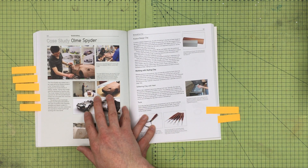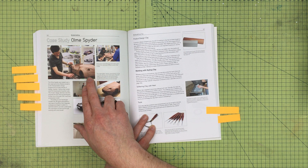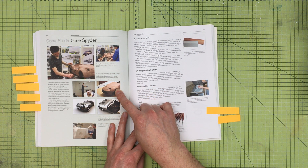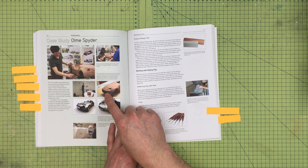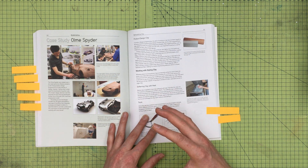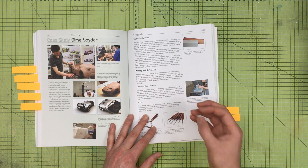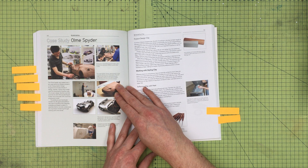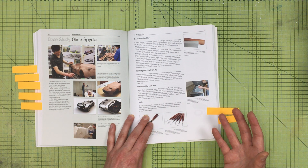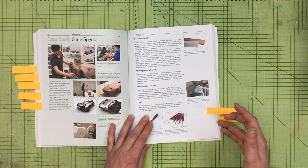Another great thing is looking at other industries — for example, how the automotive industry uses clay for sculpting and then 3D scans it for CAD. I was aware of this process, and when I was scanning someone's arm that was missing fingers due to a birth defect and we were looking at creating a prosthetic, I wouldn't have thought to use a 3D scanner had I not known about it. It's always incredibly helpful to get exposure to all different prototyping approaches, especially in undergraduate studies.